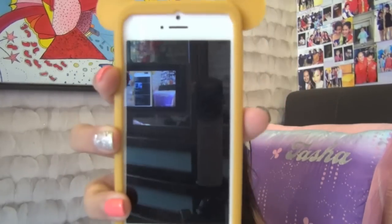So I just got this normal silicone one, which has really, really cute ears, and I think it's really adorable. It has the power button up here, and a little logo, and it doesn't have Rilakkuma branding or anything. It just has some cutouts for the camera, and you can see the reflection of the camera. So I'm just going to go really fast.